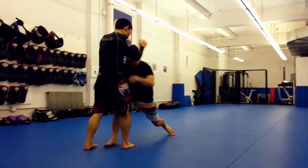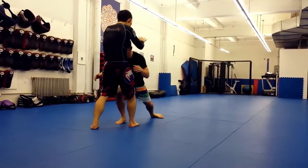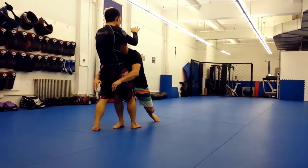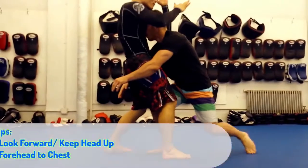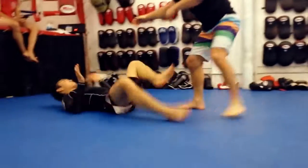First, be sure to use your forehead — not the top of your head — to hit your opponent in the chest as high as possible. I like to sneak just under the chin of my opponent, hitting him right where the neck connects with the chest with my forehead, never looking at the mat itself, or the floor if it's in a street situation.